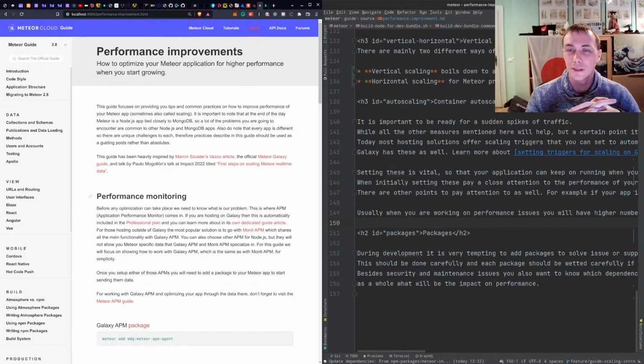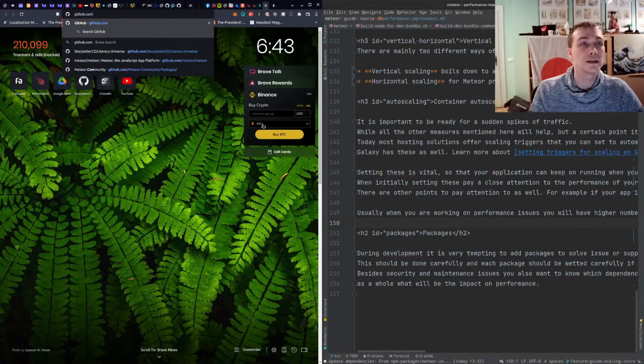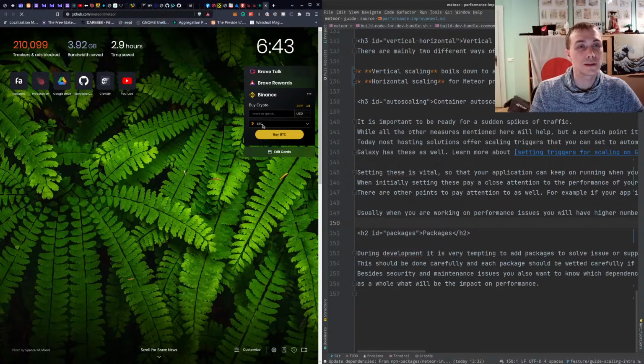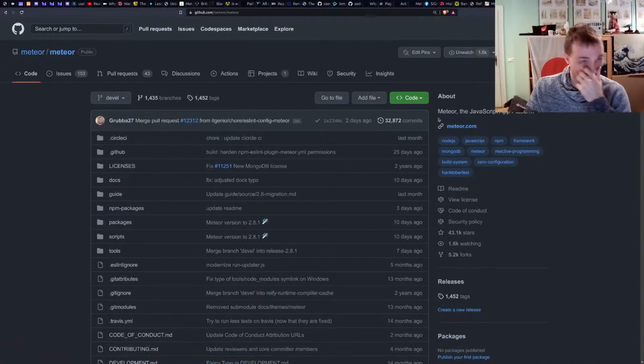All right. Since I don't see any questions popping up, or at least YouTube is not telling me there are any, I'll move to the next section, and that is looking at how we are doing with Meteor and everything. So Meteor 2.8 and 2.8.1 have been released.